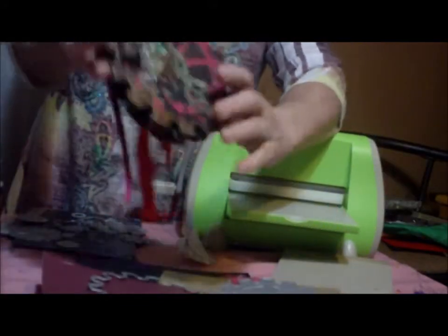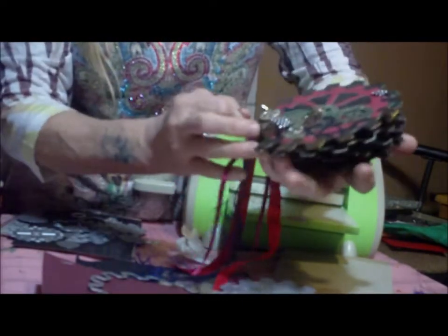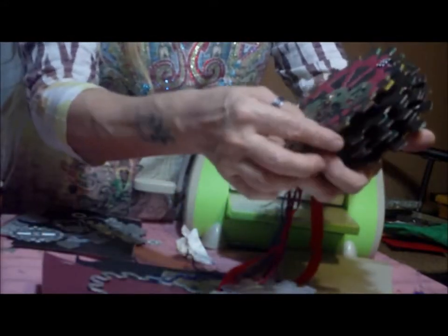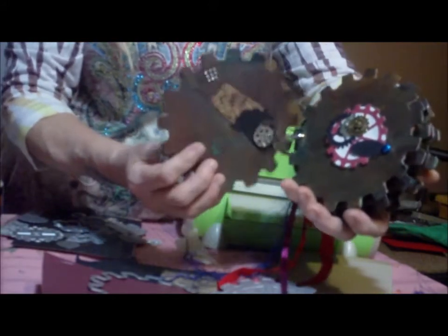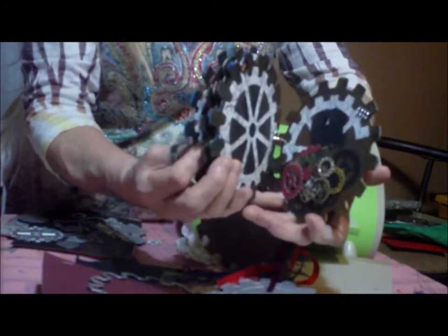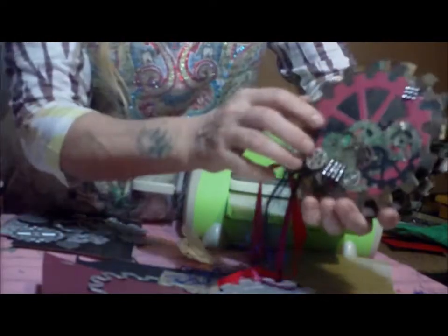This is the project that I'm working on. Guys, what I did here is just cut cereal boxes, is all I did. Cereal boxes and cracker boxes and stuff, and cut out the initial shape here. I did 2 for the front cover, singles for the 4 pages inside, and 2 for the back cover. And I'll share with you what my book is looking like.